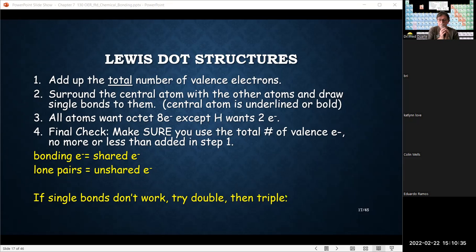At the central atom, we then note how many electrons are bonded, because in some scenarios, on the central atom only, that's all we're concerned about at this point, you're going to have all 4 bonds. It'll be at the maximum 4 bonds for the central atom. And that would be a combination of 4 singles, or 2 singles and a double, or a triple and a single, being that you end up with 8 around it. So you go back and check, make sure that they have 8 in the central atom, identify which ones are bonding, the number of bonding electrons, and then identify what are called lone pairs.